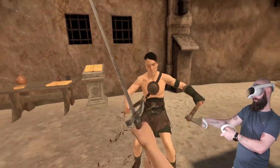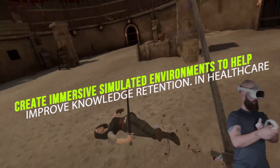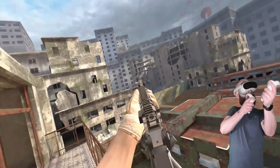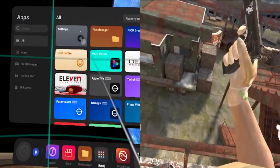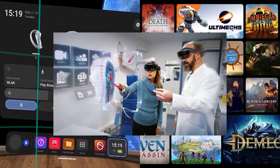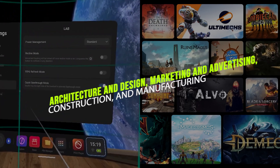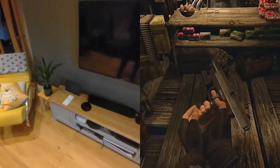Virtual reality technology is becoming increasingly popular in a variety of industries. Today, VR is being used to create immersive experiences in entertainment, training, education, healthcare, and more. In entertainment, VR offers a way to interact with and explore 3D environments in virtual worlds. In education and training, VR can be used to create immersive simulated environments, helping improve knowledge retention. In healthcare, VR can be used to treat certain conditions like PTSD and phobias. VR technology can also be used in architecture and design, marketing and advertising, construction, and manufacturing. The future of virtual reality is here, so it's time to start thinking about the implications of this new technology.